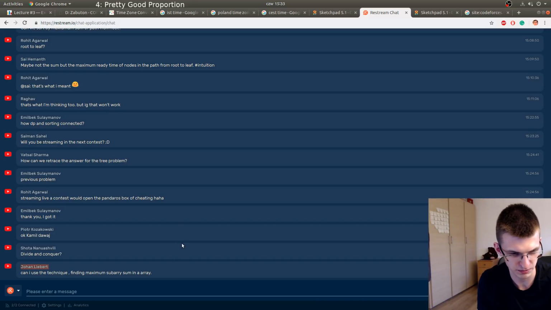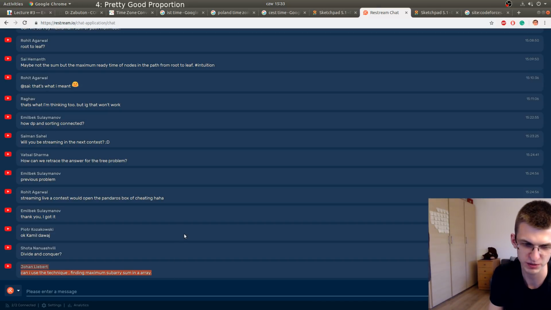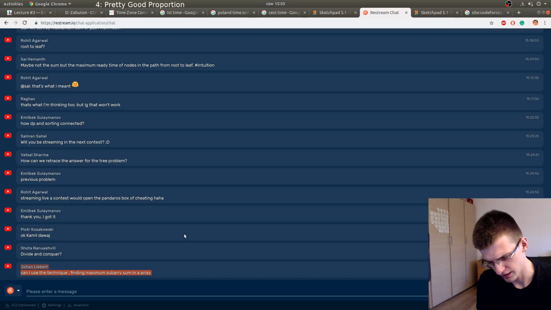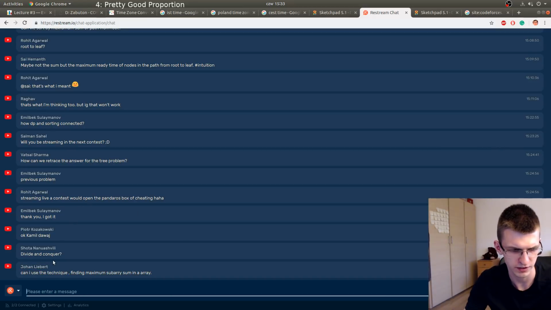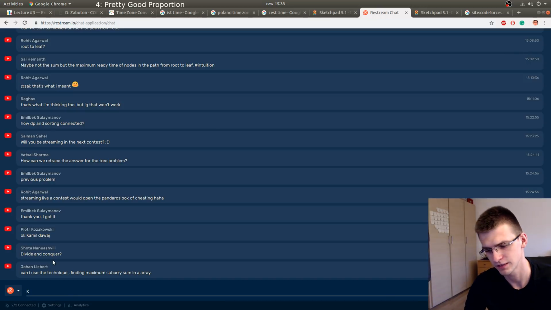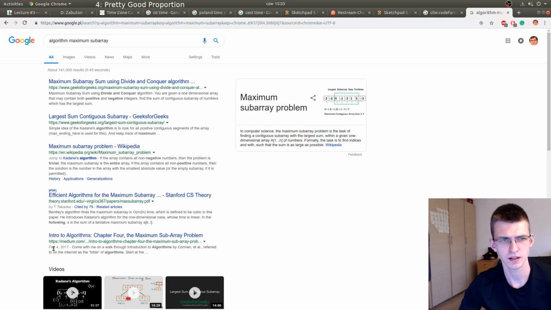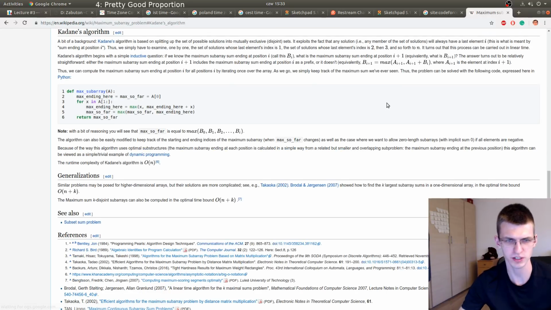Finding maximum subarray sum in an array. Well, if you just want to apply that algorithm for maximum subarray, you will find the whole sequence. If you want to do something else, then I don't know how you would adjust that algorithm. That algorithm is called, what? Something starting with K. I think it's K something. Kadane's algorithm, if someone wants to check it out later.